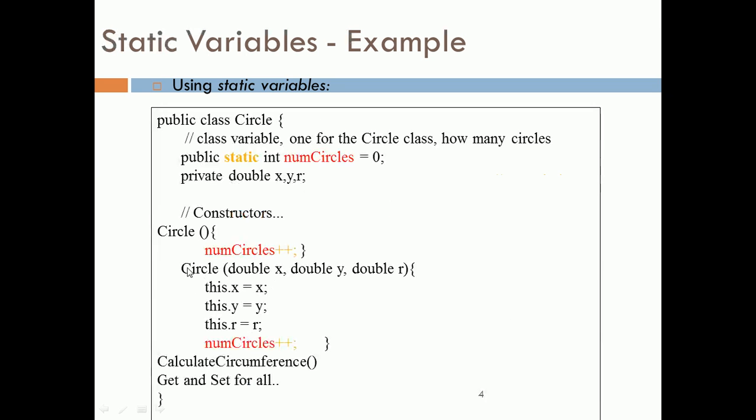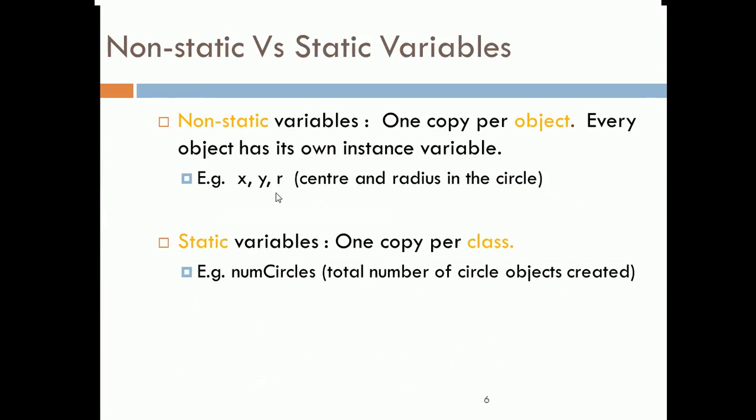So control will go here, and here the data is not initialized, it means it will remain at the default values, and numCircles will be incremented. As I told you, numCircles is the static data member, so inside the memory numCircles is not generated inside the address space of circleA and circleB. It is generated at a shared memory location, and now it will be incremented to 2, right? So the diagram shows this. This was a discussion on static data members. In the next video I will discuss how we can create static methods in our classes.